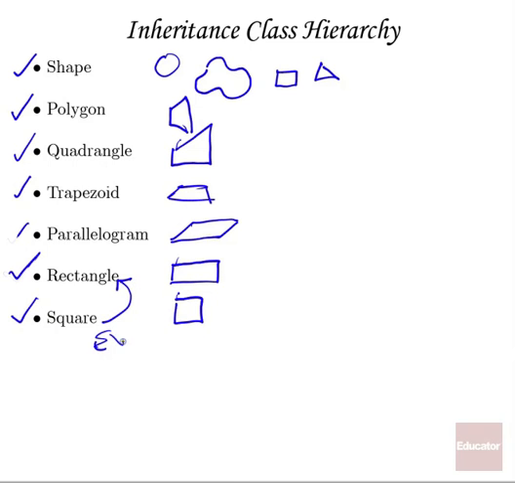Now, in the concept of inheritance, we would say that a square is a rectangle, and a square extends all of the properties of that original rectangle plus, we add that all four sides are equal. And the same is true as we go up the hierarchy. The rectangle extended the parallelogram class, which extended the trapezoid class, and so on, all the way back to the shape class, which is where we started. The shape class in this structure is the original base class, and all of the other ones are derived classes from that original class. As we go, all of these subclasses extend from their original parent class.